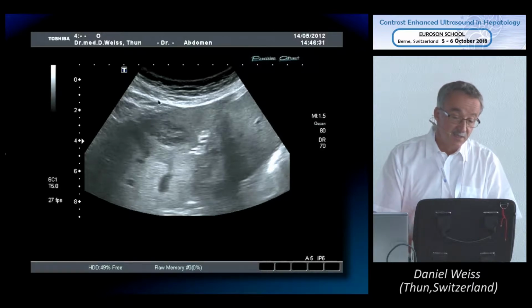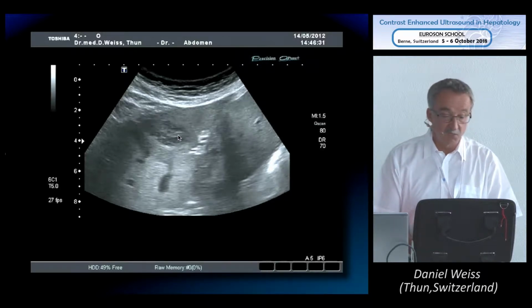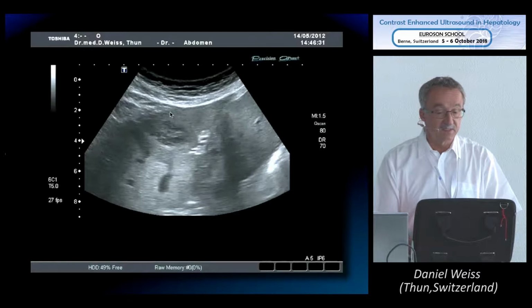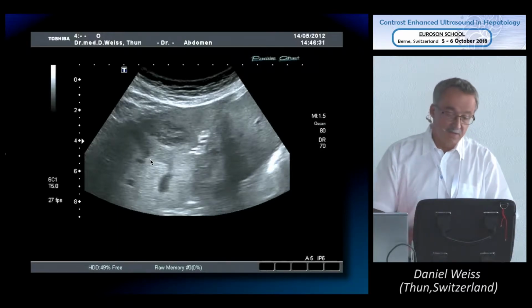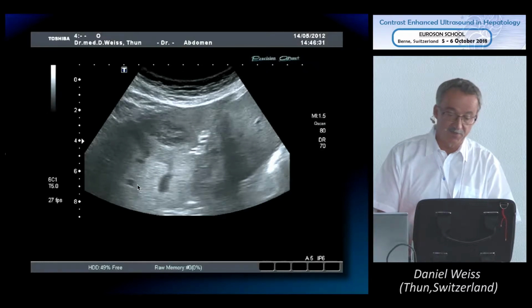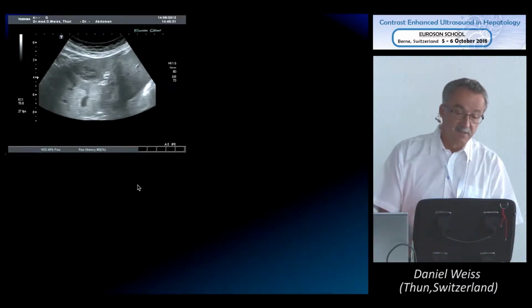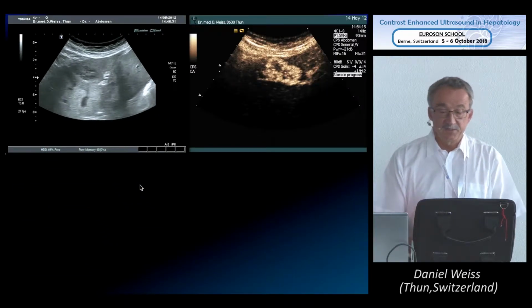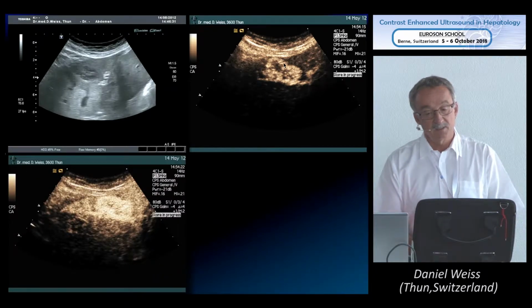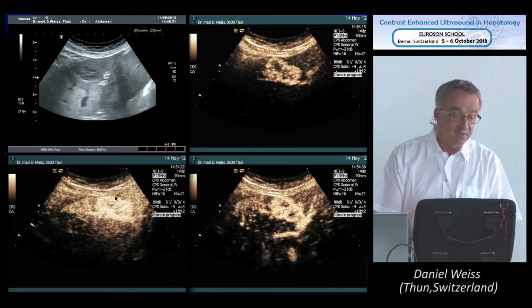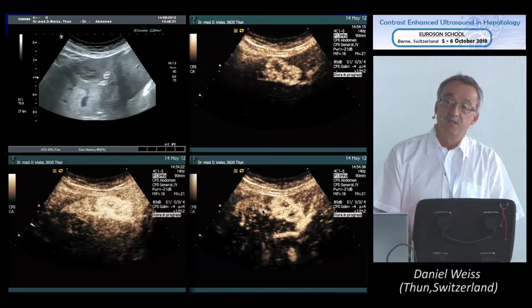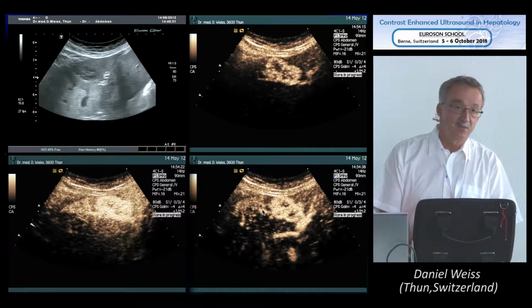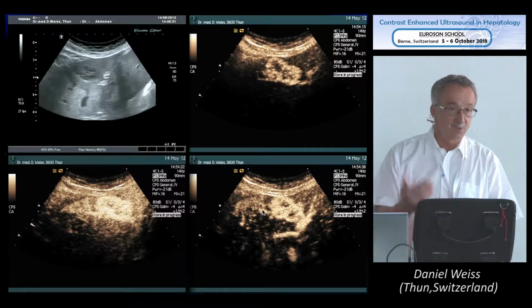And this looks quite strange. You see there is a focal liver lesion, echo poor. Around this lesion you see another echo poor area, and then you see an echo rich liver. And after injection of your contrast agent, you see, yes, this looks like a hemangioma. Then you see something strange here. And that's what we talked about, or tried to talk about, yesterday: arterioportal fistulation.